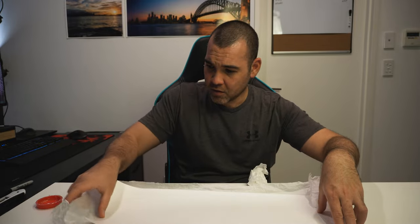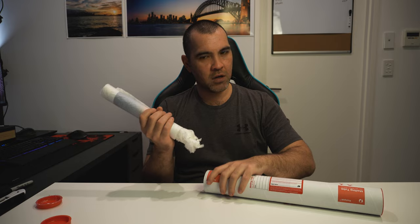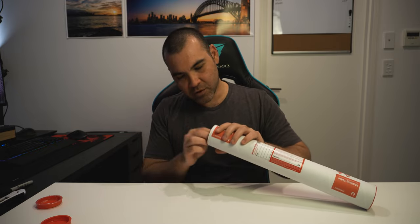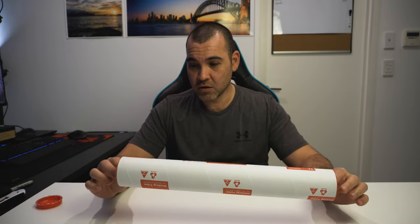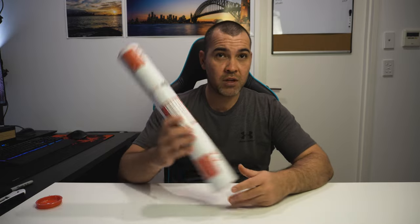Because this one is a panel it's a bit harder to fold up, but that is now ready to go into the tube. The spare packaging from earlier goes in as well, and I just tape up the ends so nothing falls off. It's nicely packed, not going to slide around or get damaged. I'm also working on putting together thank-you cards and other touches — when that's ready you guys will see it too. But that's pretty much how I get a print ready to go to the customer.